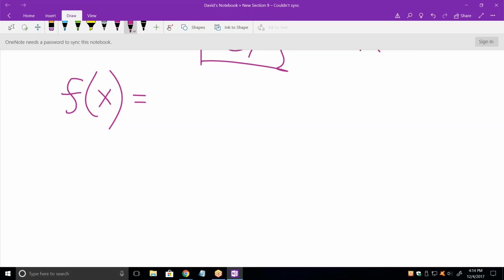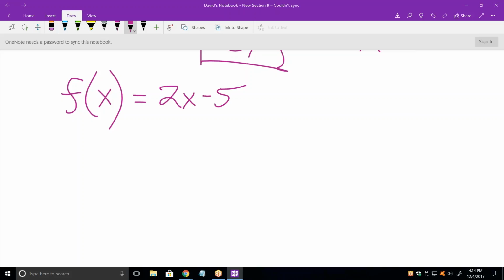The beauty of this notation, as opposed to saying y, is that when you write y, you don't say what kind of a function it is. You don't say it's a function of x or a function of t. We don't know until we see the function. But when I write f of x, I know the other side is going to have x's only. No y's, no t's, no r's. Only variable is going to be x. What's the right side? 2x minus 5.